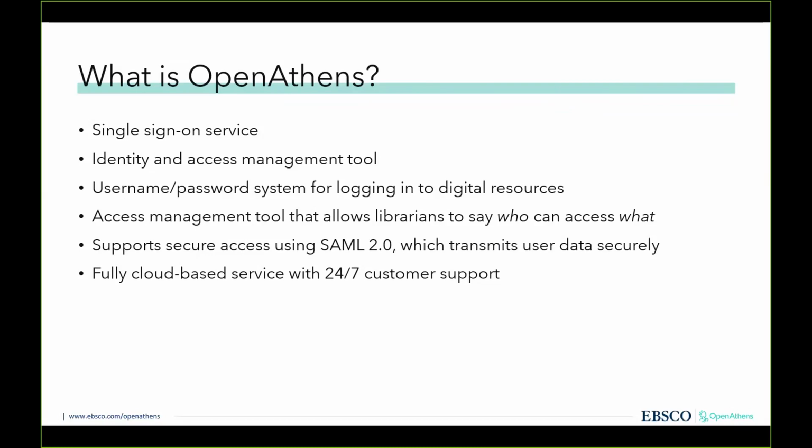So it can support a login to a vendor's resource or a database, and it also can support something called automatic personalization, where in some cases, for example, if I'm logging into EBSCO using OpenAthens, I not only get logged in as a member of my library, but I can also get straight into my EBSCO folder. So SAML, in a lot of cases, can make the login experience more efficient for the user by logging them directly into their personal folder. And finally, OpenAthens is fully cloud-based, which simply means that there's no requirement for Galileo or individual libraries to install new updates or do any maintenance on the software itself.